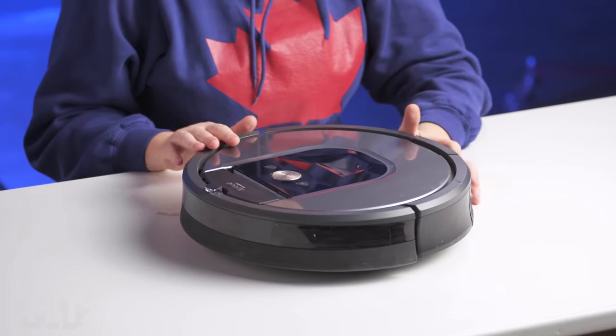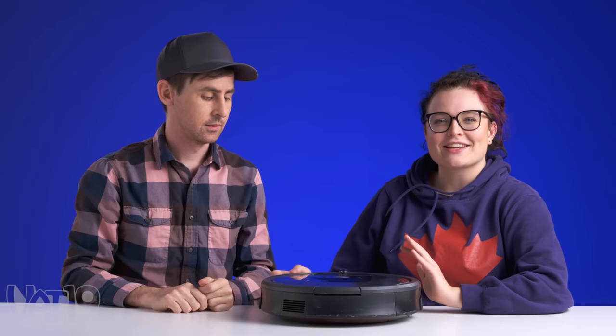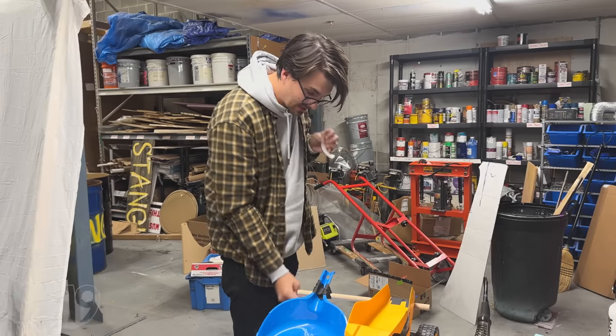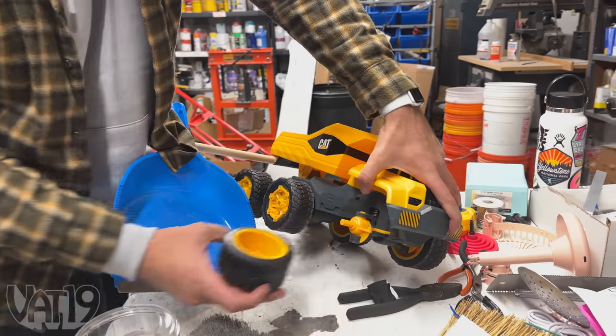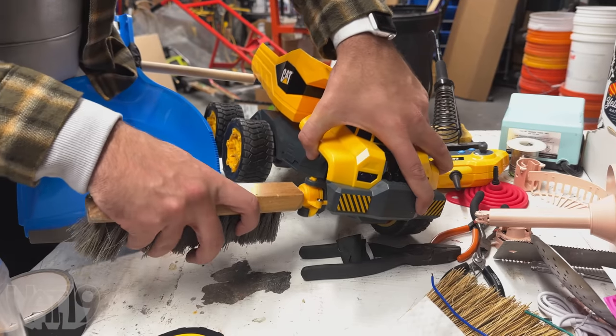What? You got a freaking Roomba? A cat's worst nightmare. So this is Brayden's Roomba versus whatever monstrosity we've created. We taped a dustpan on a dowel rod to the back of an RC dump truck. Then we took one of the wheels off and attached a brush to the axle.